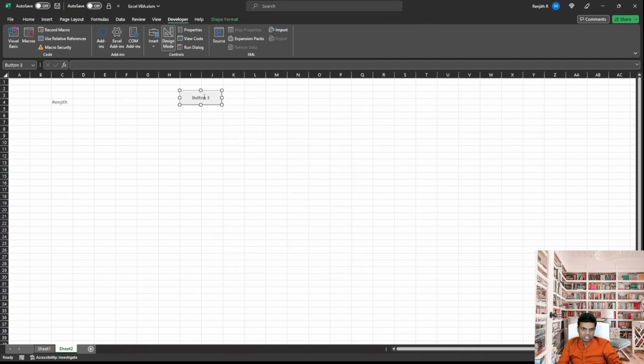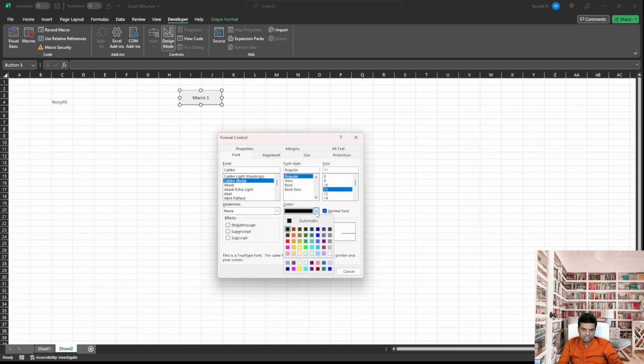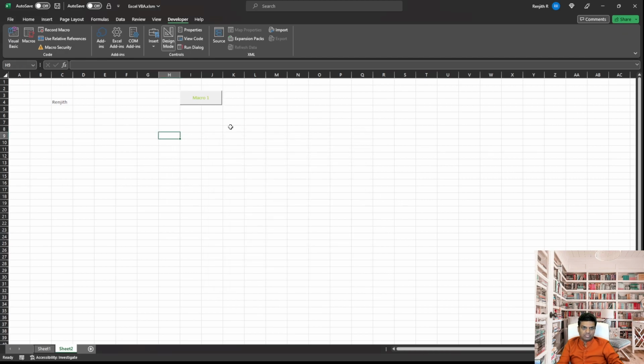So since the macro name is macro one, we will give the name as macro one itself. You can give whatever name you want to have. And protection alter. Let's say I want to give green. So you have the green text for this macro. Now, if I click on this, it will again do the same activity, copying the data from C4 to E4.